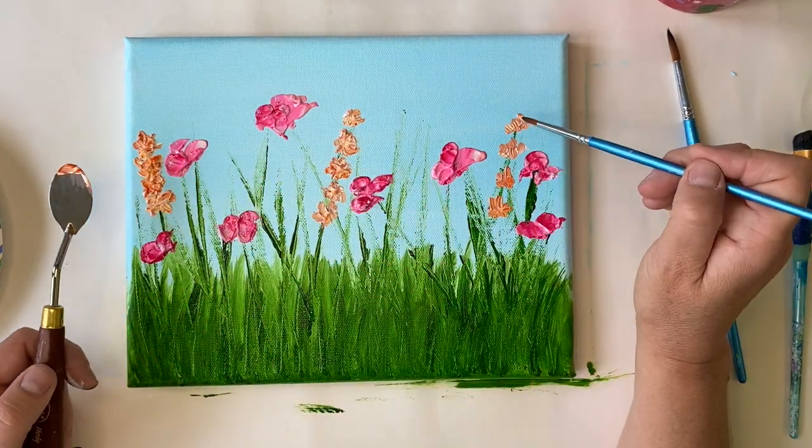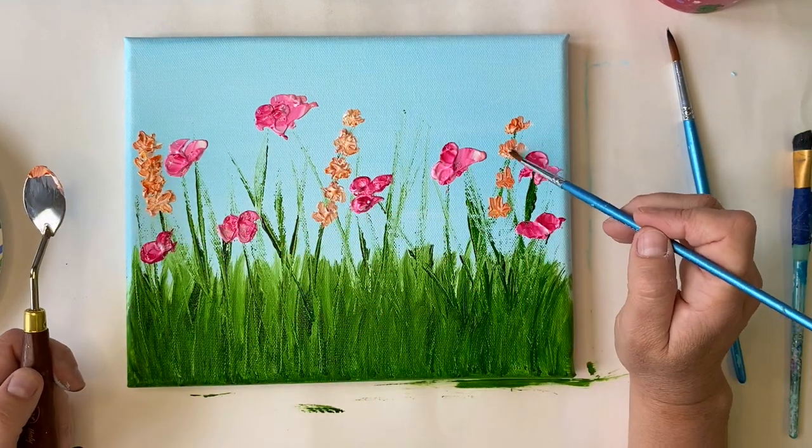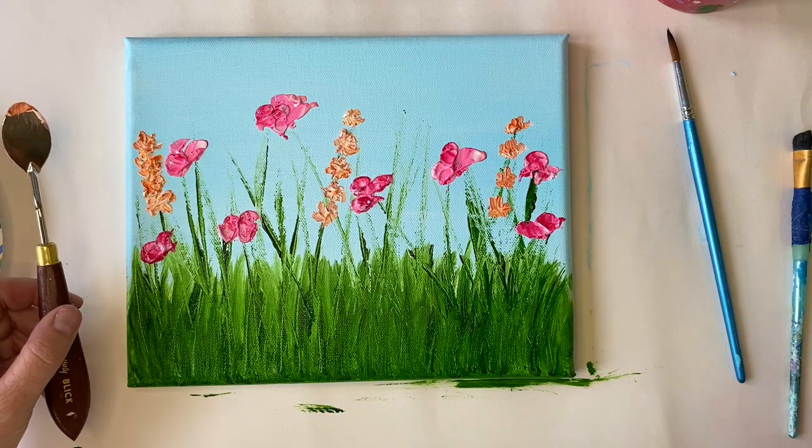So I might even go back in and take a little bit more paint and add in a little bit more detail, a little bit more thickness. And we'll come back to those. That looks pretty. I like that.